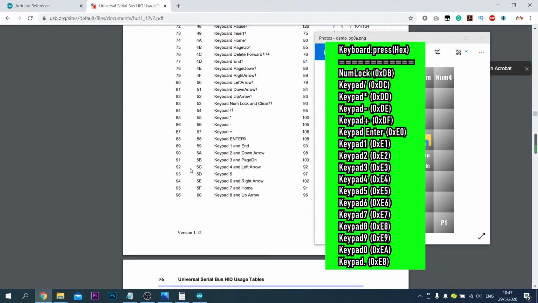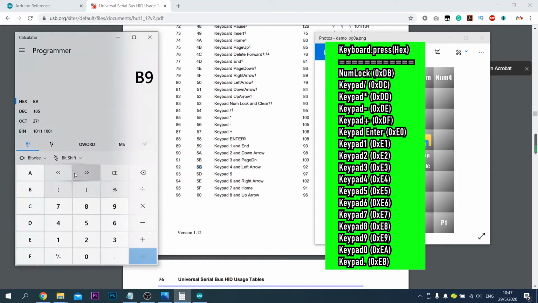I list the numpad hex codes here. I use hex in this demonstration. 5C plus 88 equals E4.